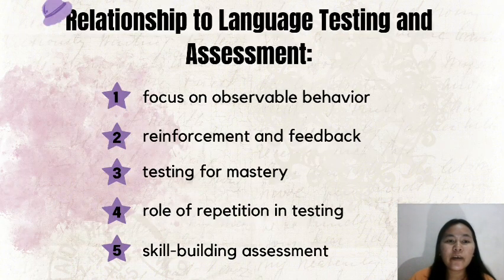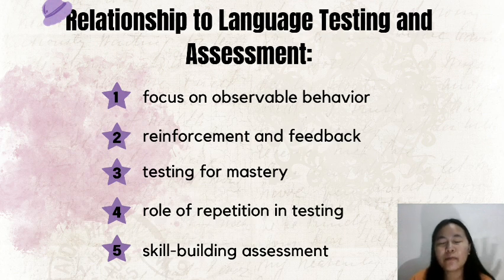So now let's move forward to the relationship of behaviorism to language testing and assessment. First, we have the focus on observable behavior. Behaviorism emphasizes measurable, observable behavior, which directly impacts how language is tested. In language testing, behaviorists would design assessments that focus on objective outcomes like correct pronunciation, grammar usage, vocabulary recall, and sentence structure. This translates into tasks like multiple choice questions, fill in the blank exercises, dictation, and oral repetition tasks, where there is a clear right or wrong answer.